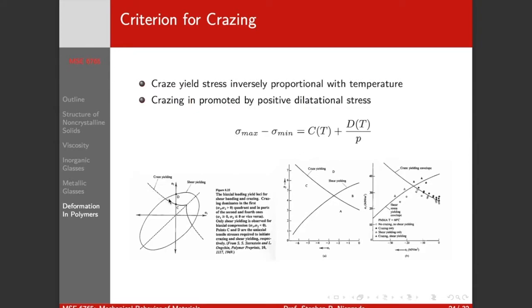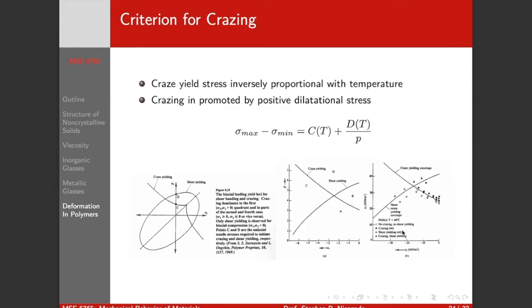And so you have a line on your yield surface here. This is the envelope of yielding by shear banding. This is the envelope of yielding by crazing. So if I'm on this side of the line, I'm not going to yield by crazing. If I'm this side of the line, I am. So here, I'm safe from yielding by shear banding, but I'm outside of my crazing envelope. So what crazing does is essentially cut off this top part of my yield surface. Right, so now my yield surface is given by this outline.